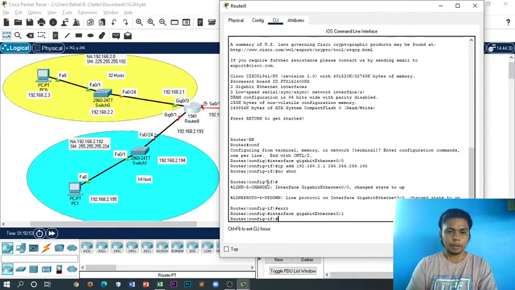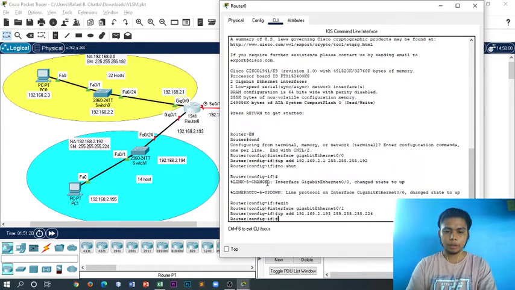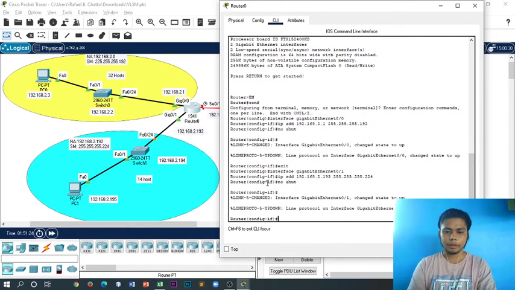The IP address is 192.168.2.255.255.2, and the subnet mask is 224. Then no shut command, change to up, and then exit.